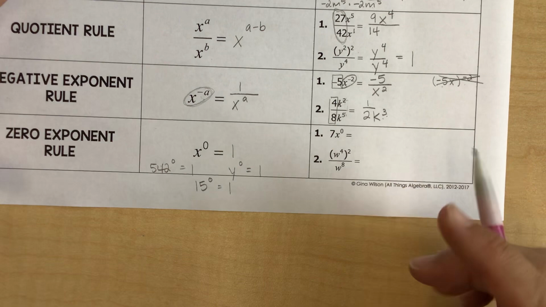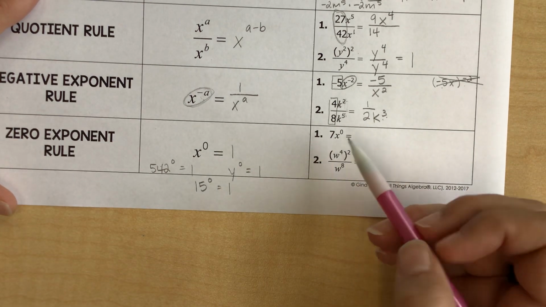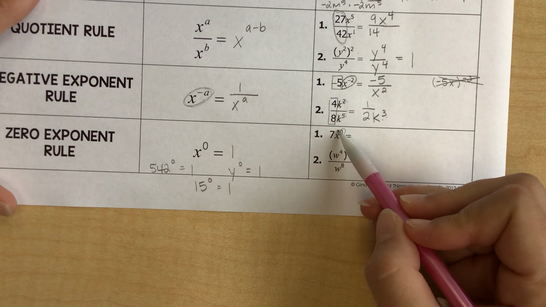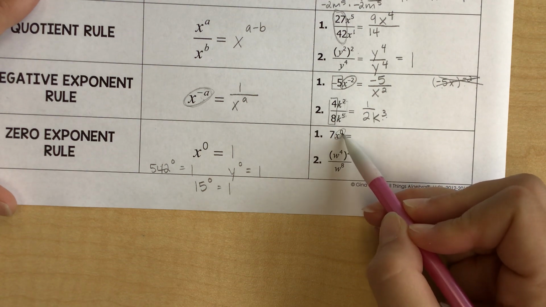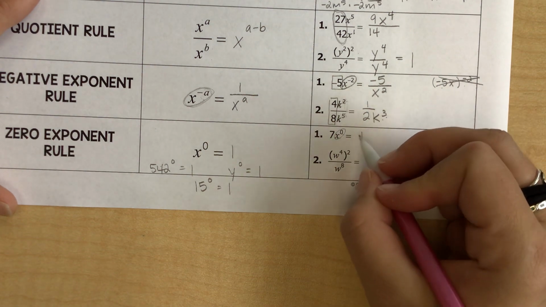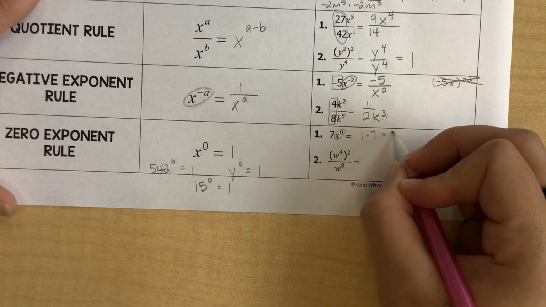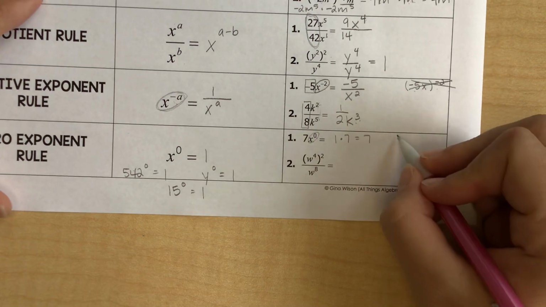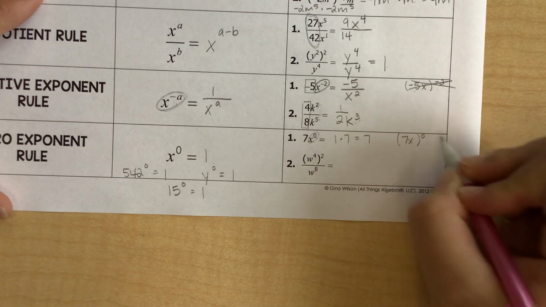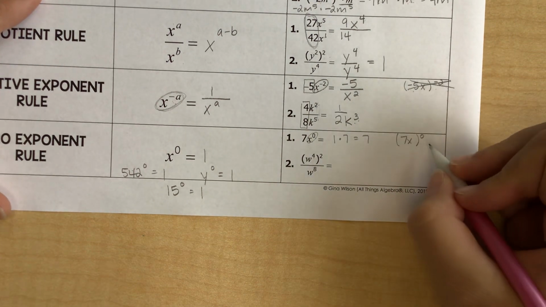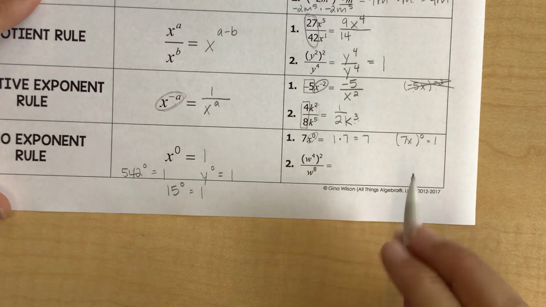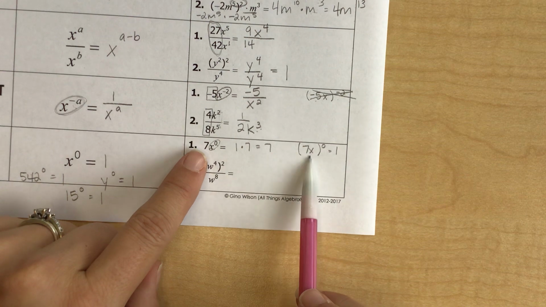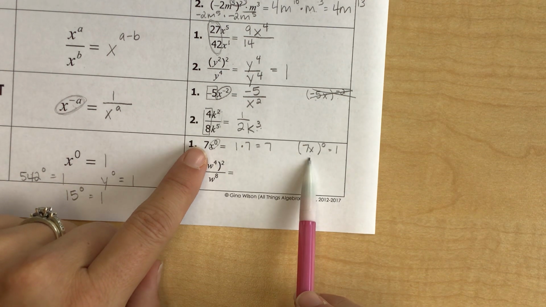Okay? So if we look here, notice again, this is not in parentheses, right? So this exponent is only attached to the x. So x raised to the 0 is 1. And then we have that times 7, so that just gives us 7. Now, if it was like this, 7x all raised to the 0, then this would equal 1. So notice the difference. This one does not have parentheses. This one does have parentheses. So that's the difference between the two.